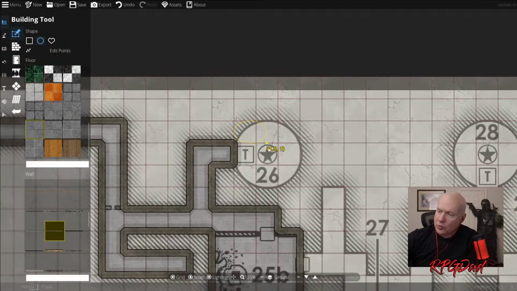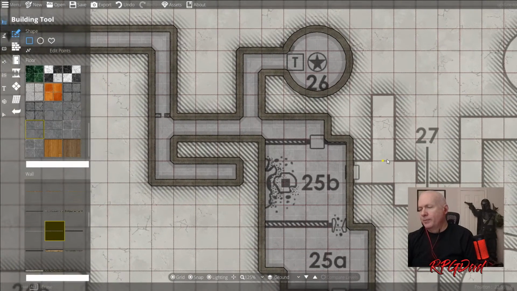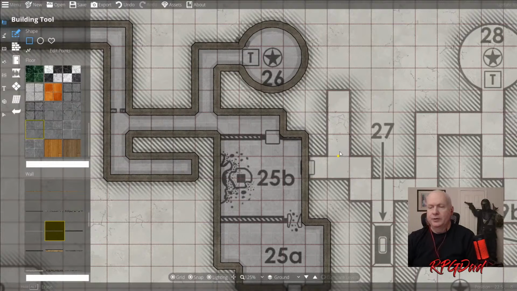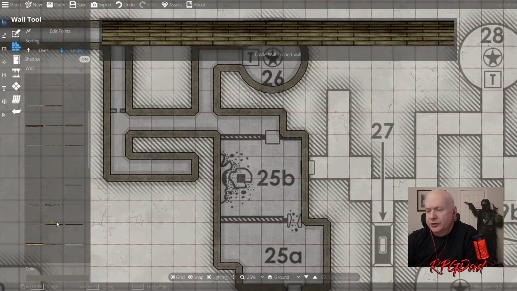So this is a real easy circle to do. When you do it, you're going to start corner, go over, corner to corner. It'll draw a perfect circle. You're going to need to not do that. Come in and bring this into the room a little bit. Now, if you're worried about doing the walls first, you would go down here to your wall. First, let's take a look here. We're using the solid wall, right? So we need to go down and make sure we're using the exact same solid wall.